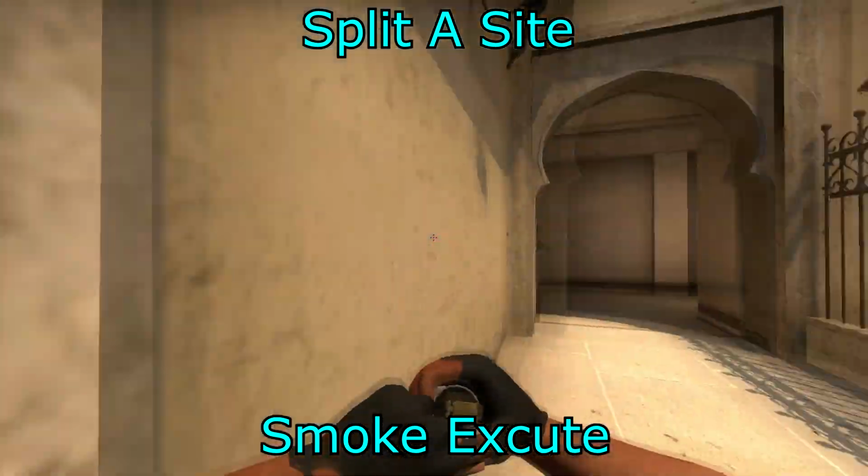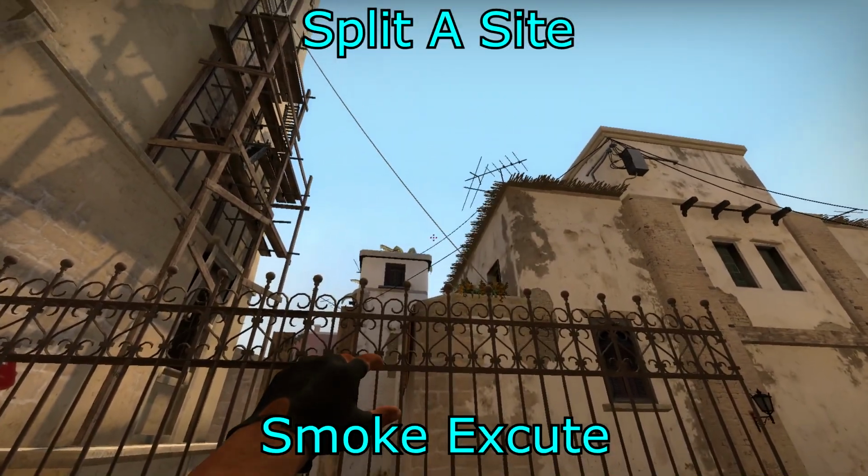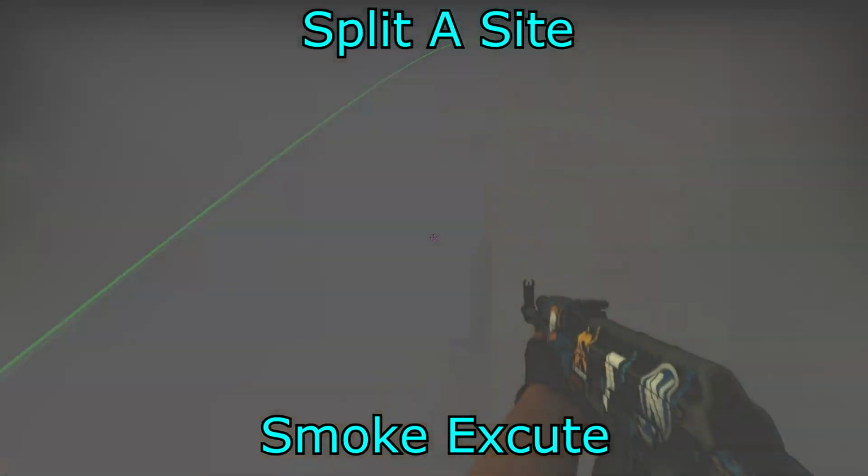So to do the window smoke, you can do it from T-spawn. This one's a little bit iffy, so just be careful with it. And they can body block this smoke, so you've got to be careful with that. Leaves no gaps.